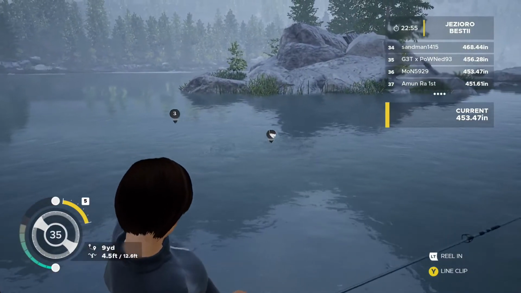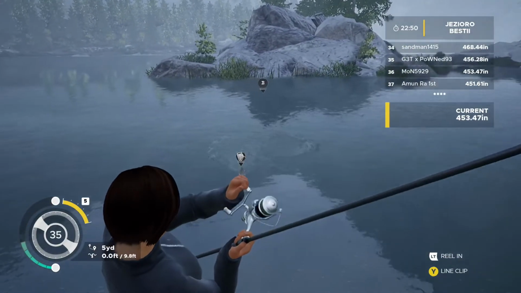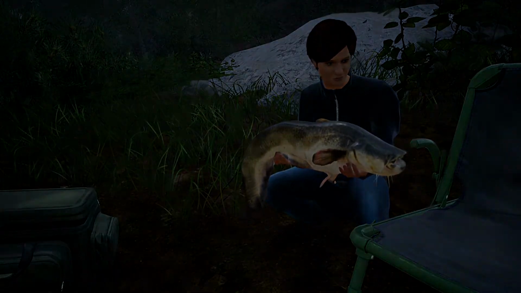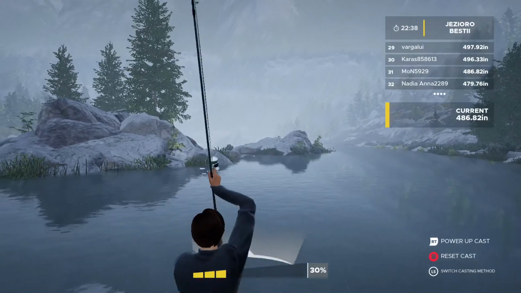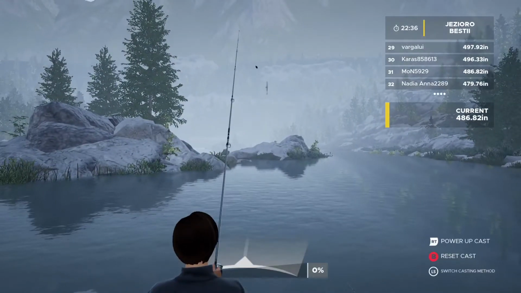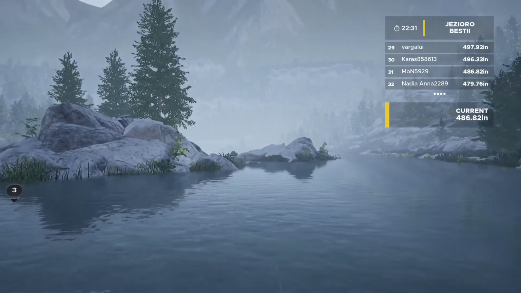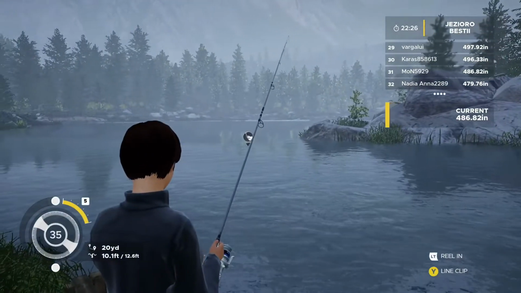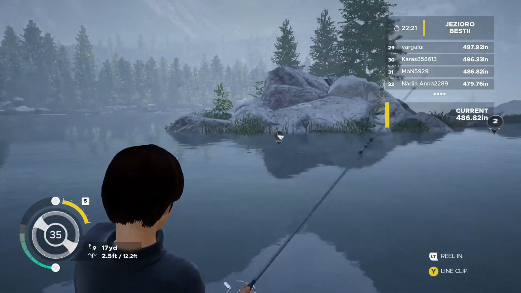Well, my other rod is running again. Thank you. Yeah, 33.35 inches, 26 pounds 6 ounces. Oh, I've got a massive pike on a perfect strike on the lure. It could be a while. Yeah, it could. At least it's a perfect strike. Yeah, at least that's something.